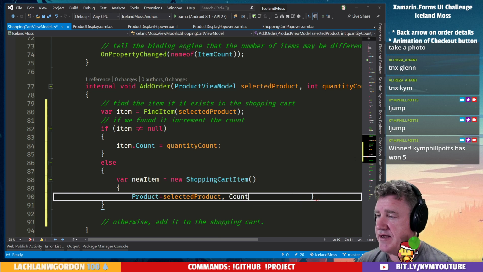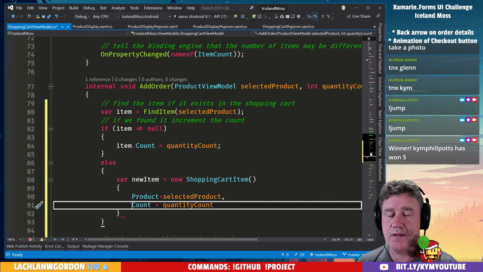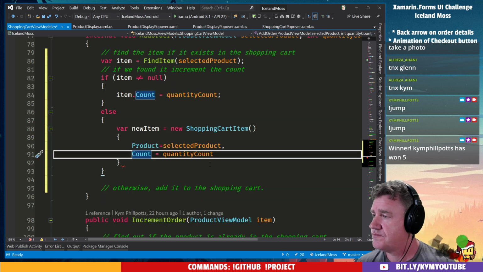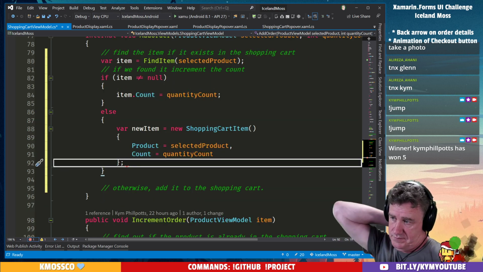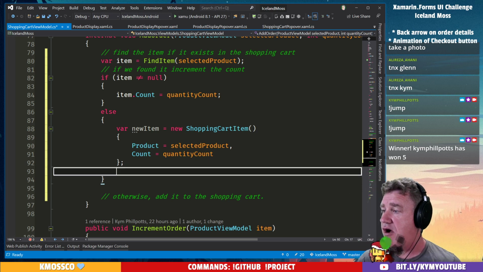And our count equals the quantity. Right, looks about right. Oh, we need to actually add it into our shopping cart.